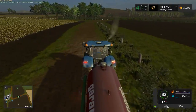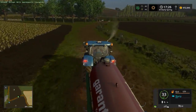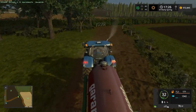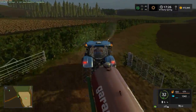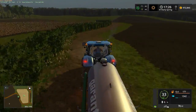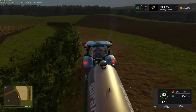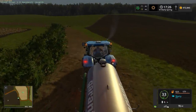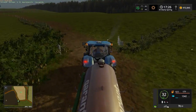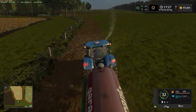It's been a little while since I've had them. I've got them on the valley, but I don't really bother to use them. It's just they're there. I've pre-recorded a lot of the valley, to be honest. Actually, at the time of recording this, I haven't even finished Oakfield Farm. There's still about 6 episodes to go on Oakfield Farm. So that's how keen I am to start this series. I'm very much jumping the gun on this one. And again, this will probably be a bit of a longer episode, but this map's worth it.